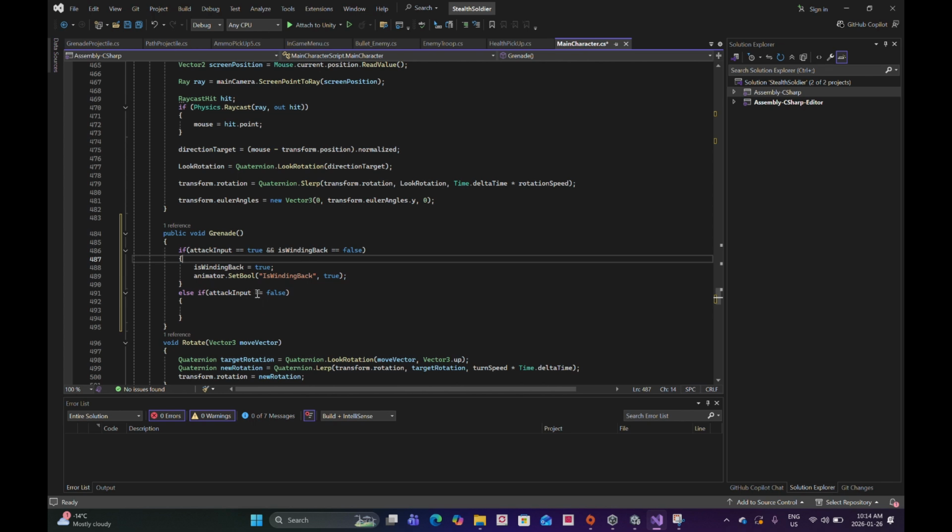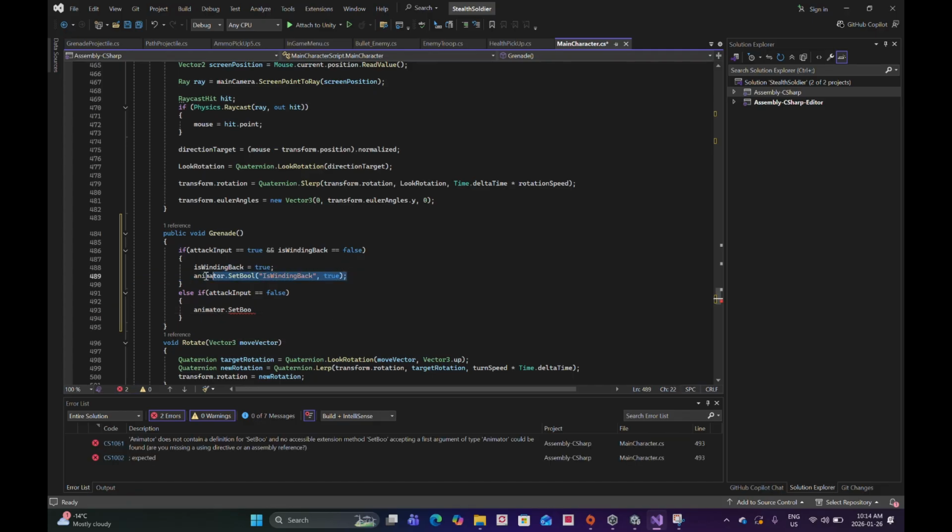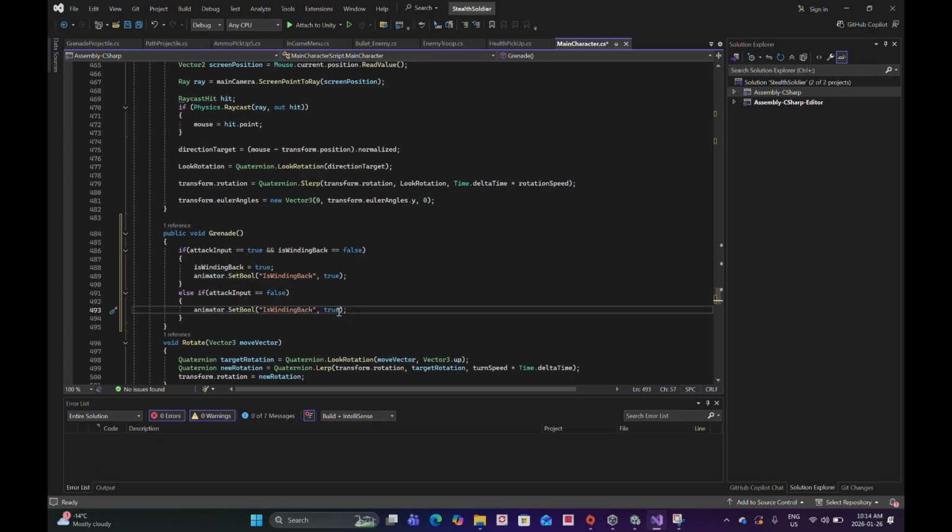If attack input is false, then animator dot set bool is false.